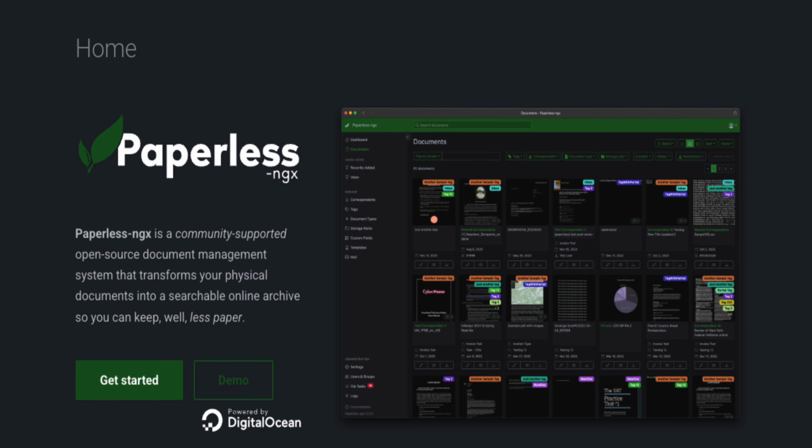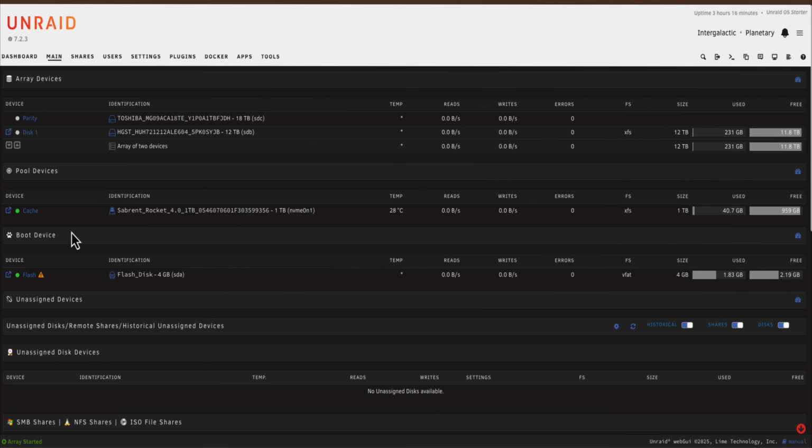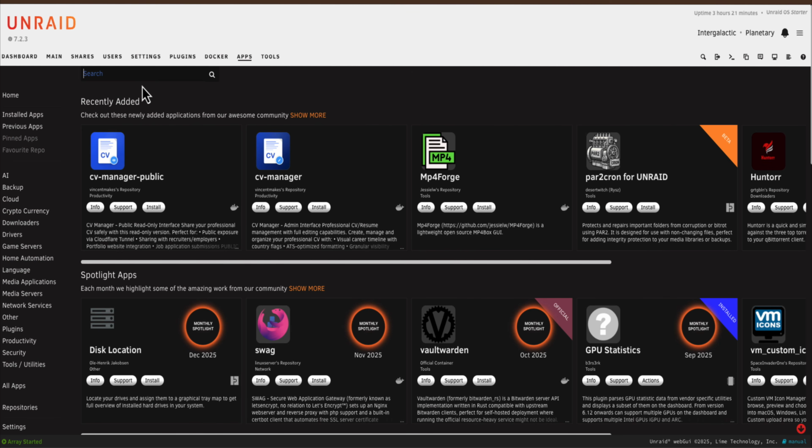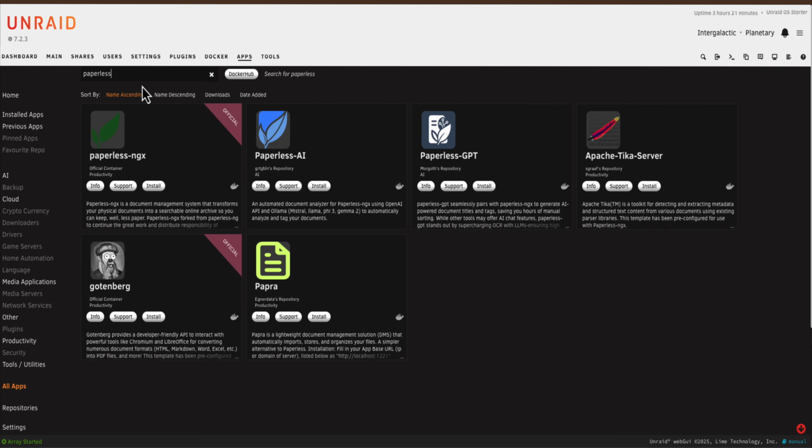So, let's get organized and move across onto the Unraid server and make a start. Now, there are a few different ways to get this running, so I've decided to split this guide up into 3 distinct sections, so you can build a rock-solid foundation, have a fully working system, and then build on from there only if you want to. So in today's video, we're going to get the core system set up and fully operational. That means by the time we've done with this part, you're going to have a working document archive that you can start using immediately.